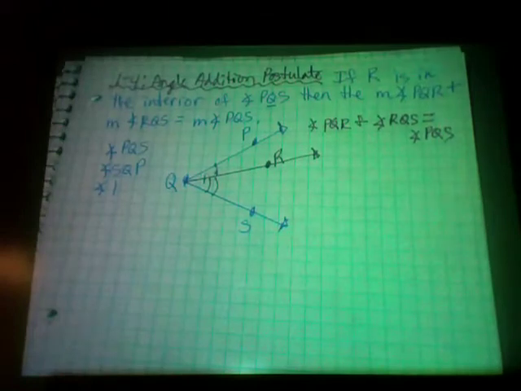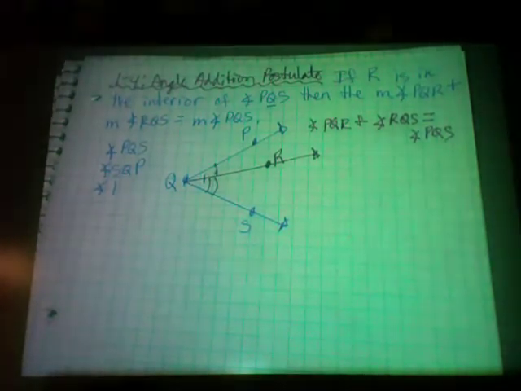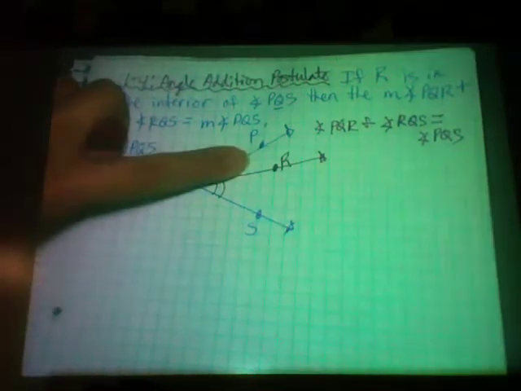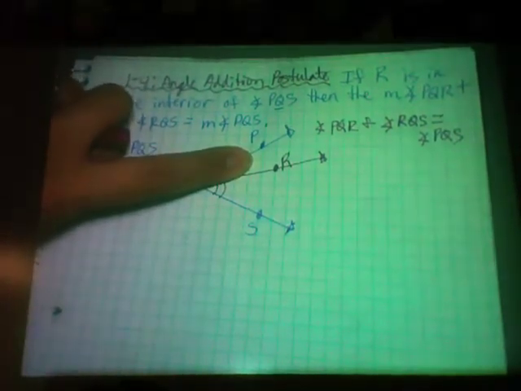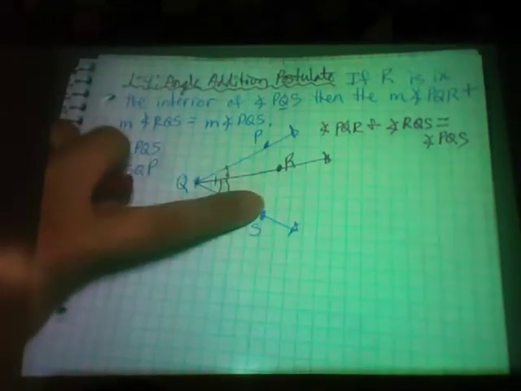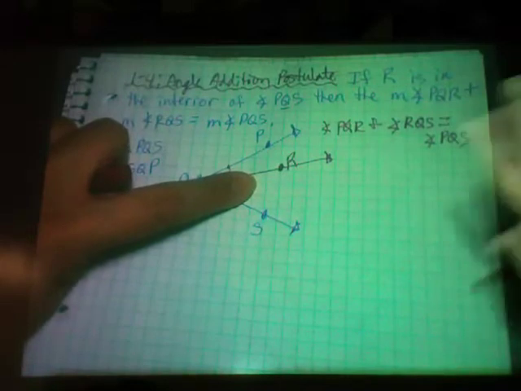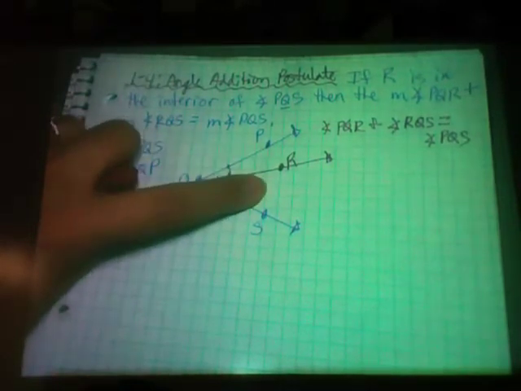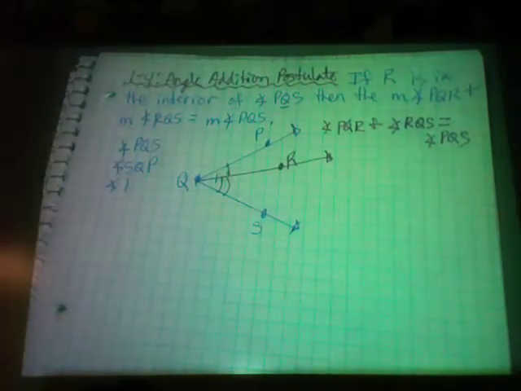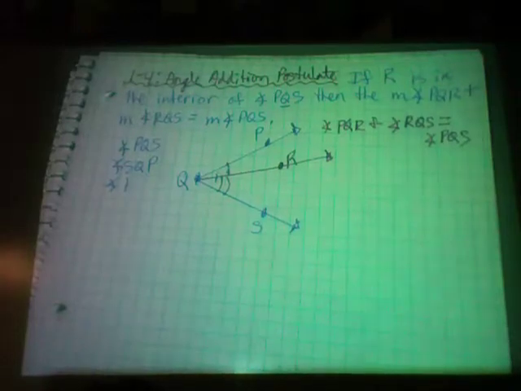So the 2 smaller angles add up to the whole bigger angle. Is that any different than the 2 smaller pieces of a segment adding up to the whole bigger piece of the segment? Do you anticipate that they're going to give you problems similar to the segment addition problems? They're going to say that the measure of this angle here is like 5x plus 2, and the measure of this angle here is 2x plus 3, and the whole measure of the angle is 15x. I'm just throwing out numbers. Wouldn't you add this to this and set it equal to 15x? There you go. So you're going to have a lot of those similar types of problems, but related to angles. It's no different than what we've been doing, but it's angles. So look at it the same way.